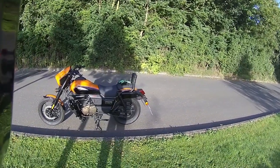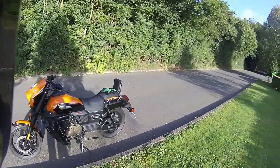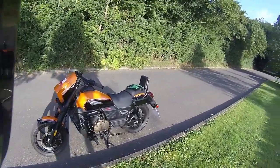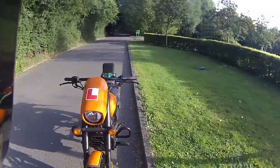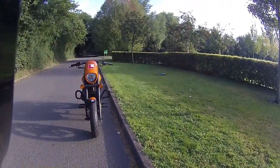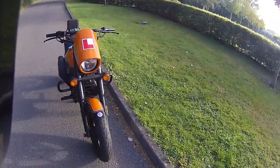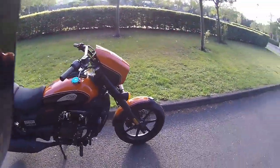A very good morning and welcome along to Eclipse Motorcycles on this bright sunny morning. We're looking at the UM Renegade Sport 125cc. We'll have a quick look around the bike — this is a road test from the customer. From the front, that very old-fashioned headlight cowl, which I do love, and the UM range is obviously marked with that USA sticker. It's a liquid-cooled machine.